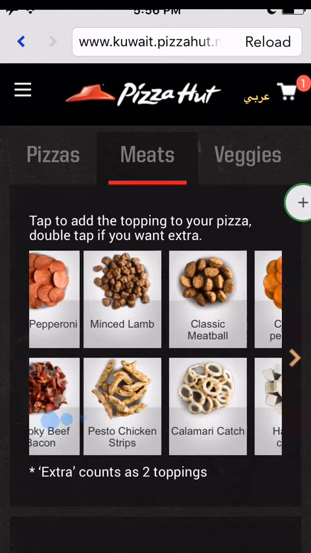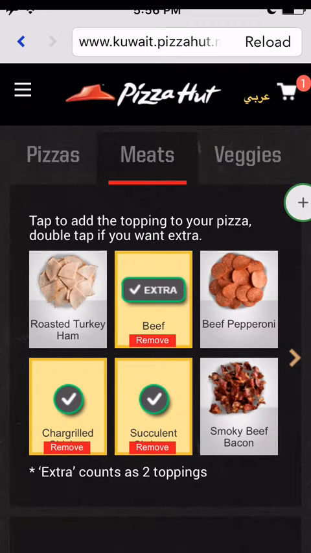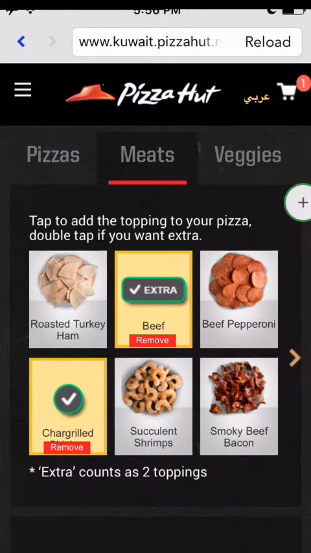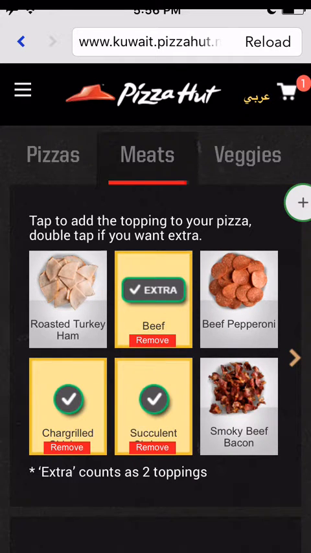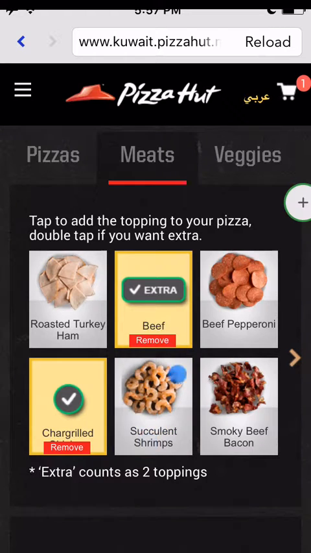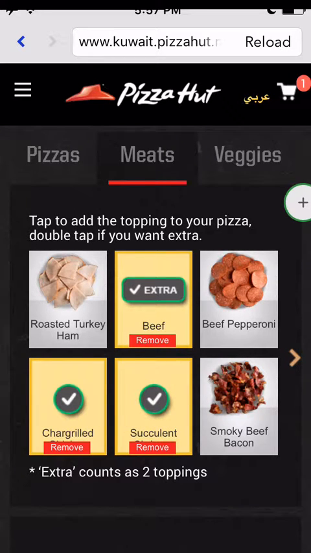So right now I have added apparently the maximum number of ingredients, and you see the configuration on the screen. Now, if I want to remove succulent, for example, what I was trying to do is, just like on extra, if you tap it again, it will remove itself. But if you try to do it with succulent, you get the error. So I have to press this remove button below, which I didn't really see at the very beginning.